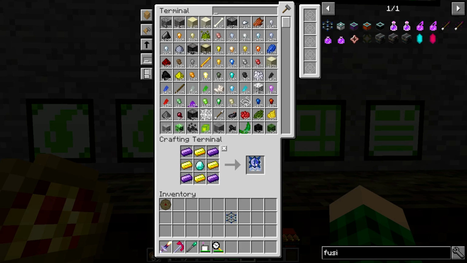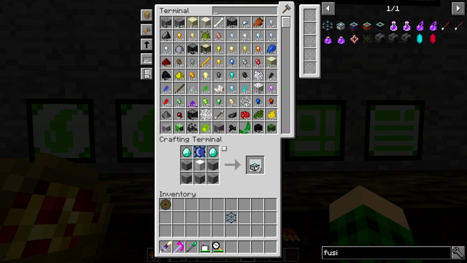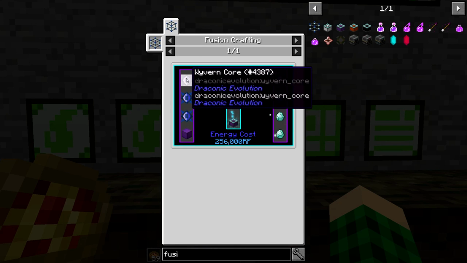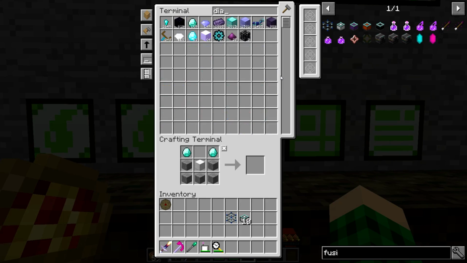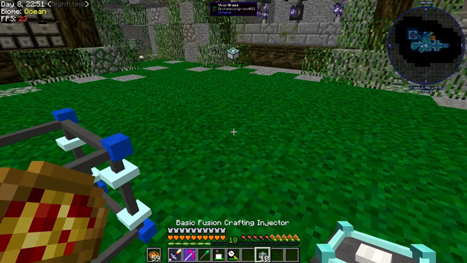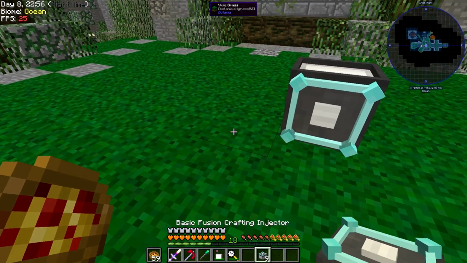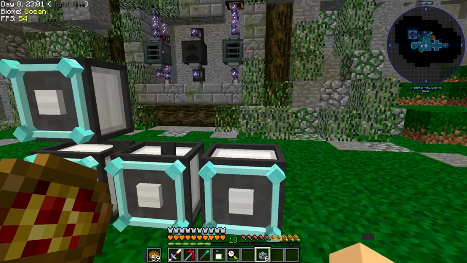So let's make 10 Draconic cores. 10 of those, and that should make us 10 of these. And then we can upgrade these to the Wyvern ones by using Wyvern cores and Draconium blocks and diamonds. We can automate, I believe we can automate this process with XNet really easily, but for the time being, I just want to try, first of all, the thing that somebody said that I should try.